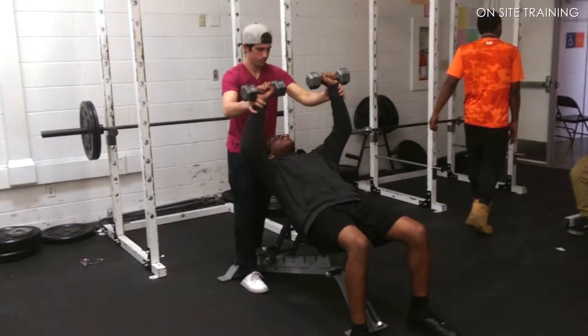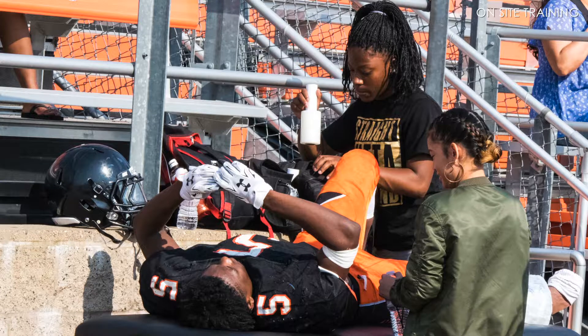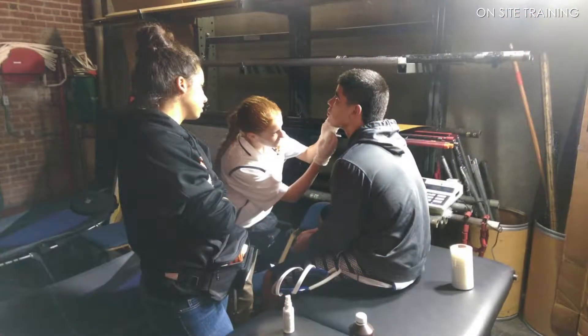They get to create workout plans. In the sports medicine class, we work on care, prevention, and treatment of athletic injuries. And then when we get into the landmark class — the cornerstone class — that's where the kids get to go out into the sports teams, taking care of injuries and such.